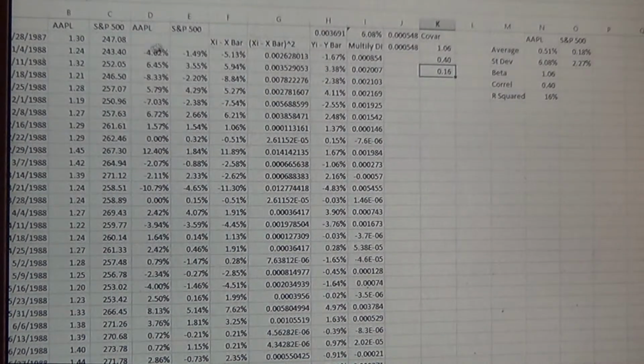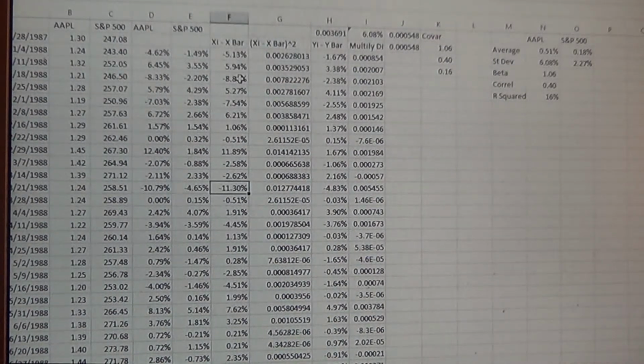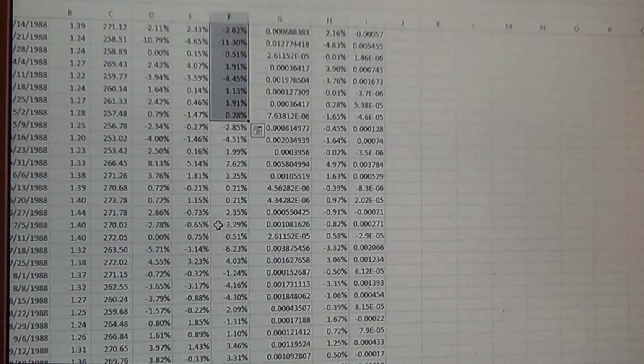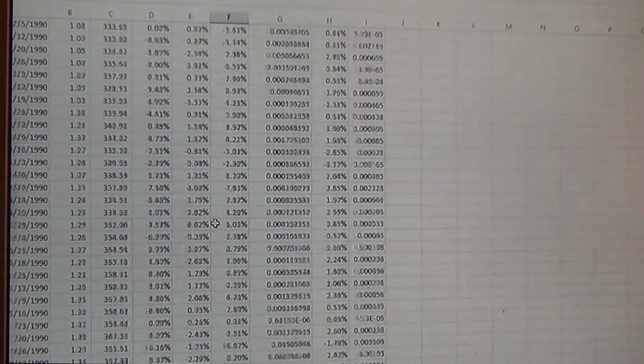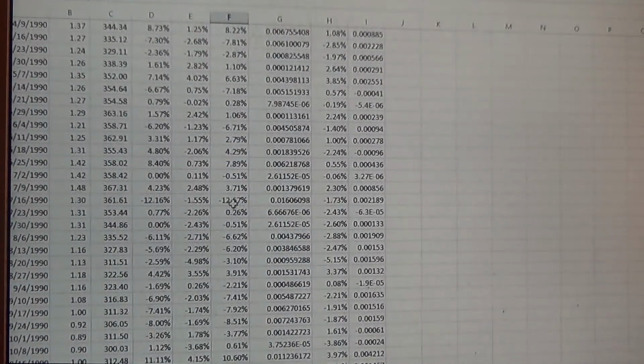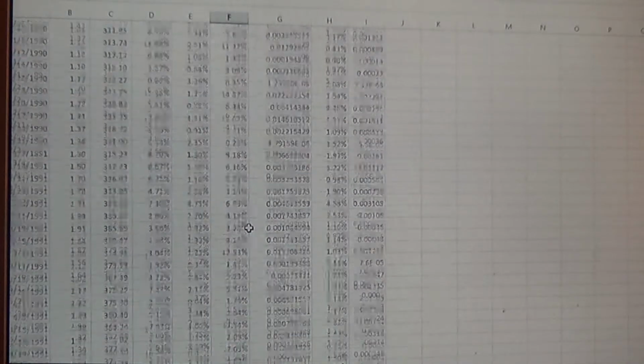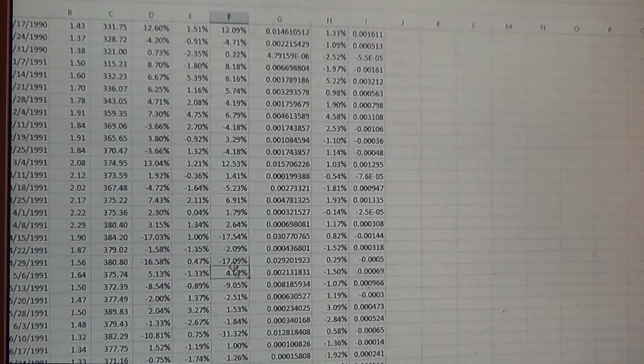One of the advantages of doing this all spelled out is that you can actually go and find those outliers. You might say, what's the maximum and what's the minimum in this column, and see how much of an impact it's having, because sometimes one day can really skew the results. You might say, wow, that one day of negative 12.67%, that's a really huge day. Or maybe you had a day that was 40% or 50%. Here's 2 days that are 17.